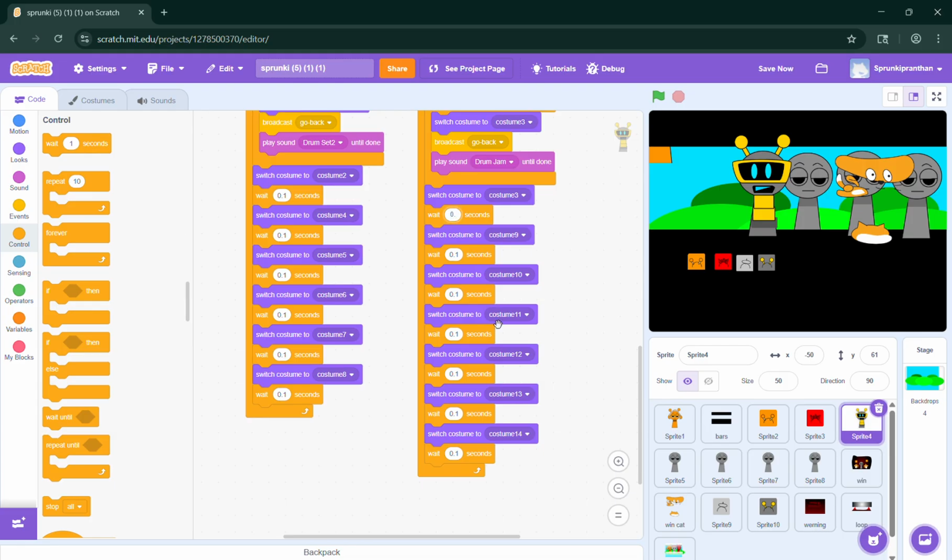Maybe it can be 0.5 seconds. It can be 0.5 seconds for each of them.